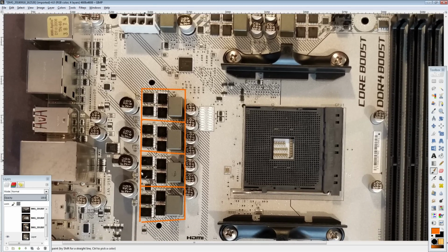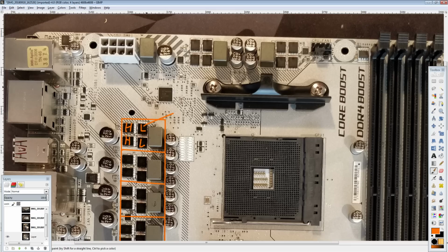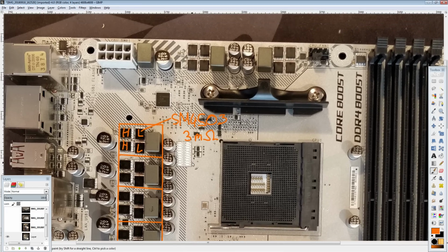So then, 4-phase, and you get your 4 Mosfets per phase, so you have 2 high sides and 2 low sides. And for the low side, this is where both of the Mosfets are slight downgrades over the X470 boards, but the heatsink, as I said, should make up for that. So on the low side, you're going to be looking at an SM4503 from Sino Power. That's a 3 milliohm RDS on MOSFET, compared to the X470 Gaming Plus, which uses a 2.5 milliohm RDS on MOSFET.